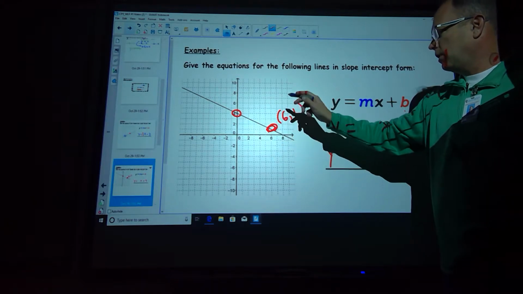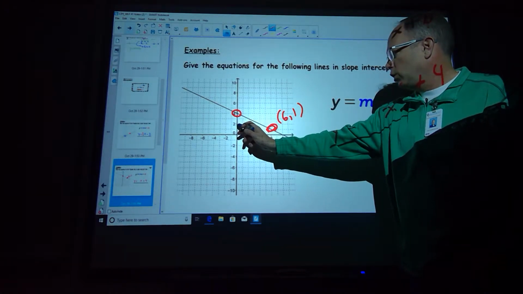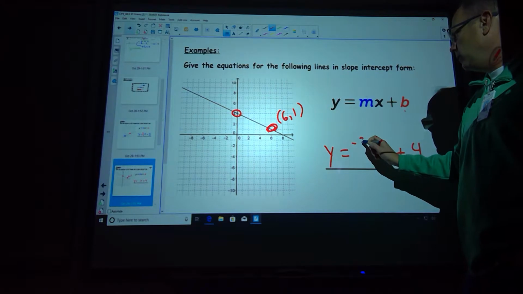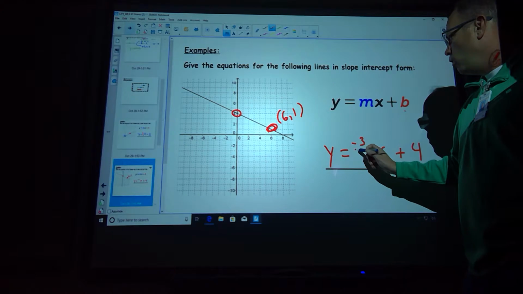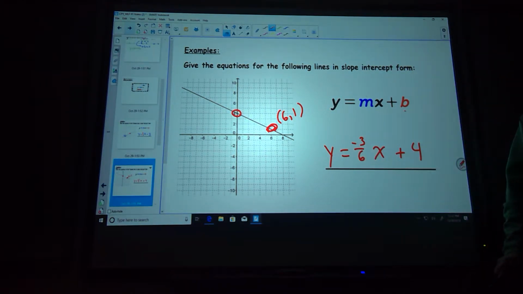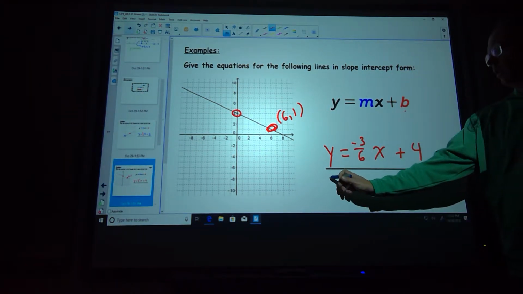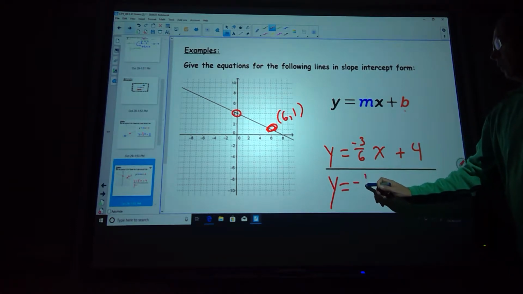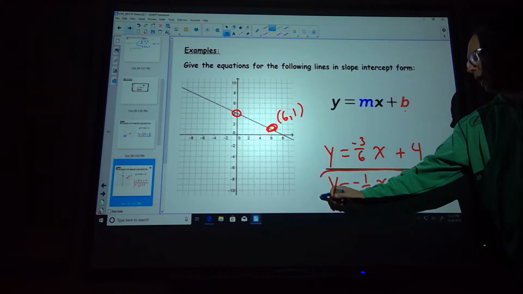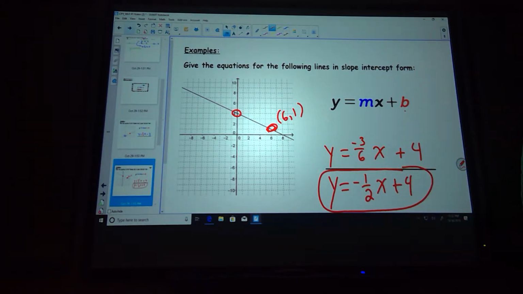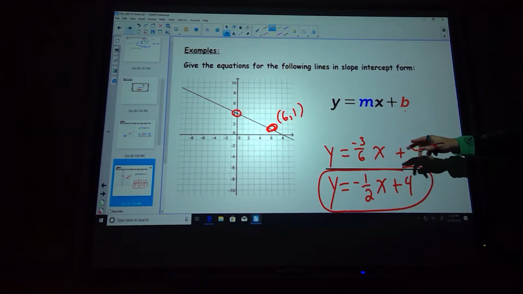Yeah. So from here, I'm going to go down 1, 2, 3. So I'm going down 3. And then I'm going to go over 1, 2, 3, 4, 5, 6. Can I reduce -3 over 6? What does it reduce to? -1/2. Okay, if you left it as -3 over 6 and I was just asking for the equation, I think you're totally right. But this is the more correct version. If I gave you a multiple choice test, I would have this version as my answer. Should you reduce the slope? Sometimes. I can't tell you every time when you should.